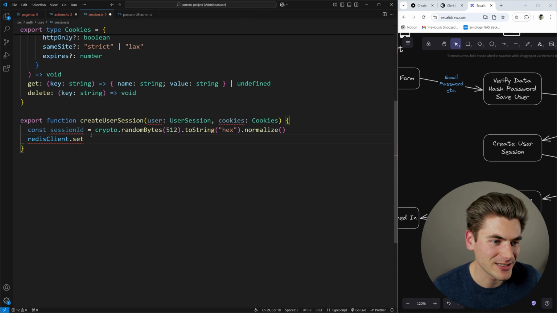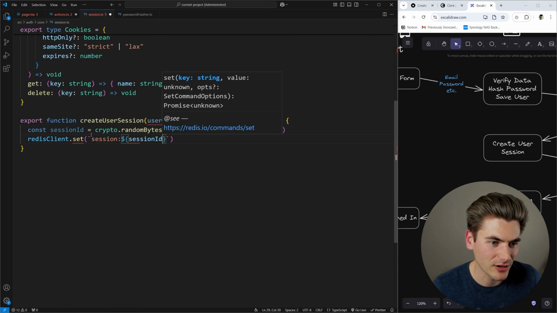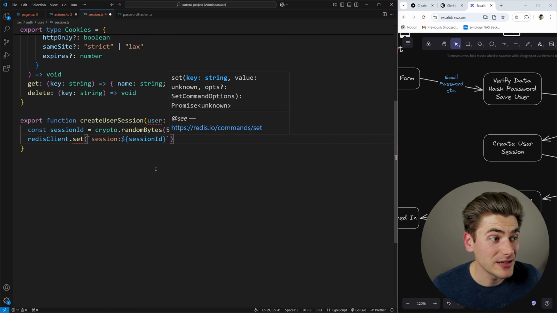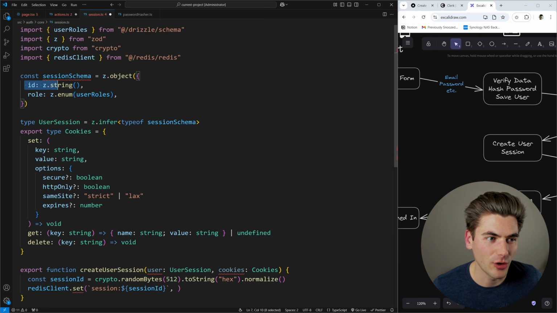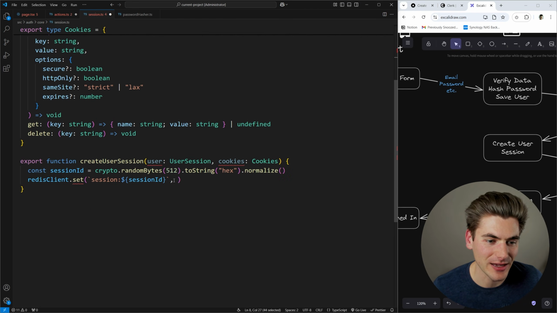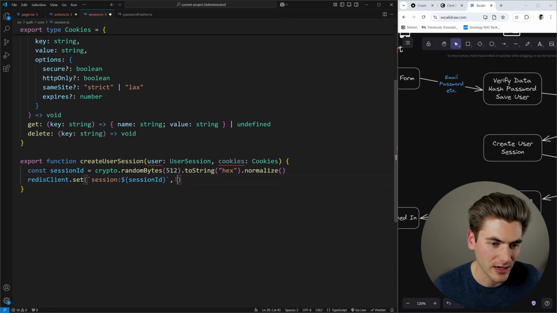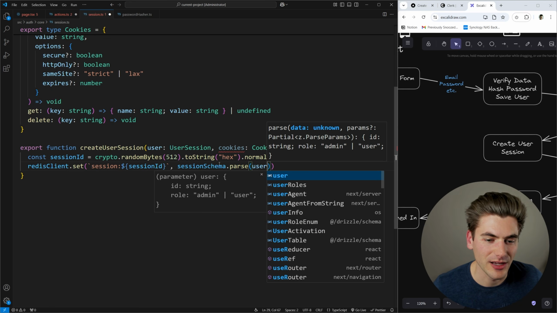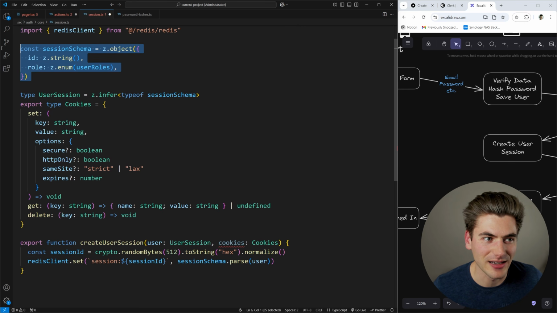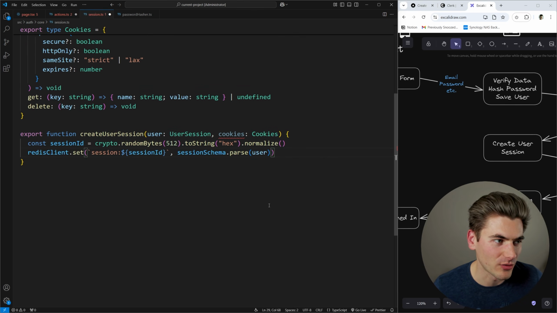And we're going to come in here with our Redis client. And what I want to do is I want to set a value, and this value is going to be session: and then we're going to pass in our session ID just like that. Then we need to pass in our user information, and you would think we could just pass the user in like this, but I want to make sure that the user object I pass in only contains an ID and a role and nothing else. So I'm actually going to come in here with our user schema. And I believe I called that session schema. There we go. I want to parse that. I'm going to pass in my user. And this is just going to make sure it only saves the ID and role portion and strips out other things like the password and the email and all those other properties we don't want.